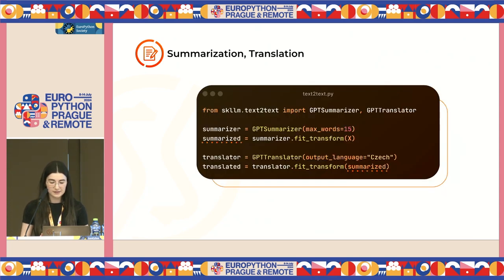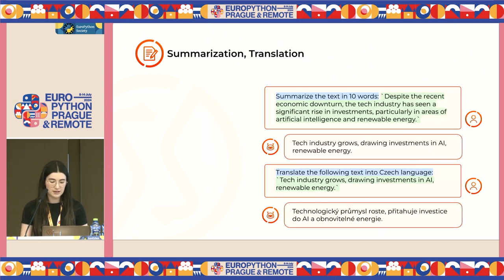These tasks can also be performed by Scikit-LLM using specific scikit-learn transformers, like a summarizer and a translator. As you can see here, firstly, we need to initialize a summarizer to transform the initial text X, and then transform the result further using a GPT translator. However, there is a minor issue with this example. As you may have observed, we manually pass the output of the first task into the second one. It would be similar to asking ChatGPT to summarize a text and then manually copying and pasting the output into a subsequent prompt for translation.